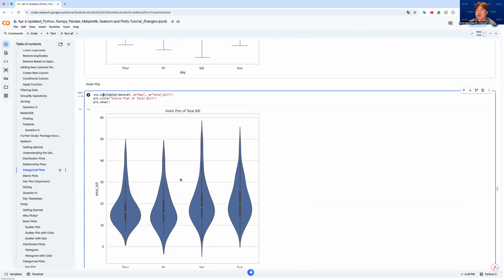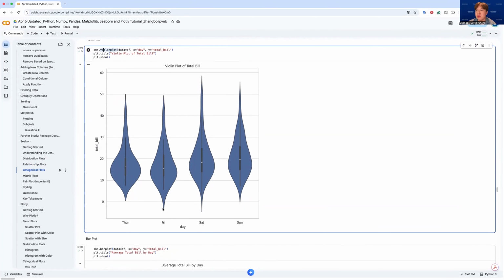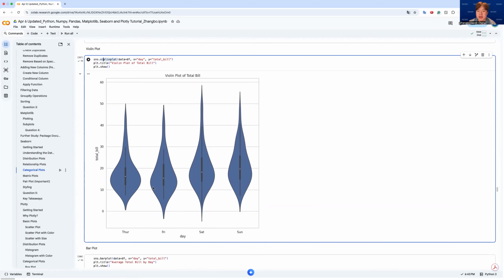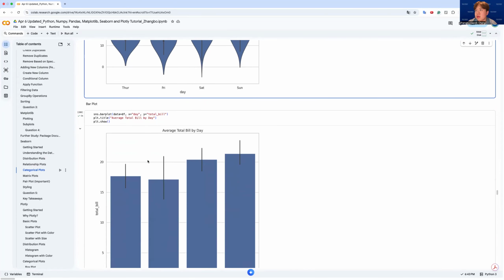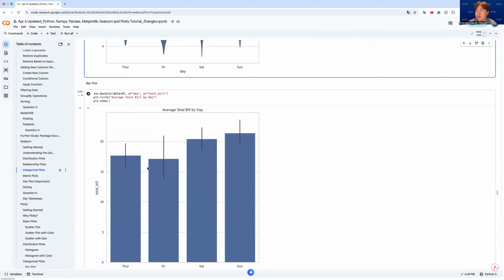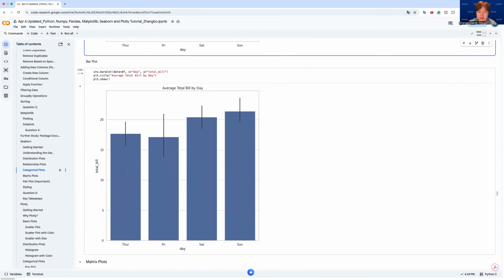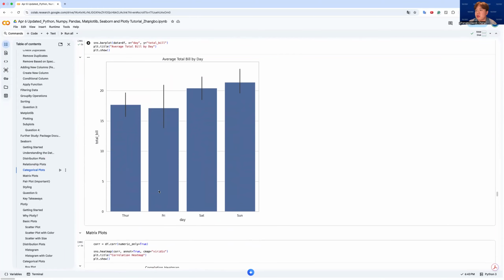If you like this one more, that's fine too. And if you just want to see the average spend, then we will use the most used one, the bar plot. Also just change it to bar plot right here. That's the most classic and the easiest one, the bar plot.